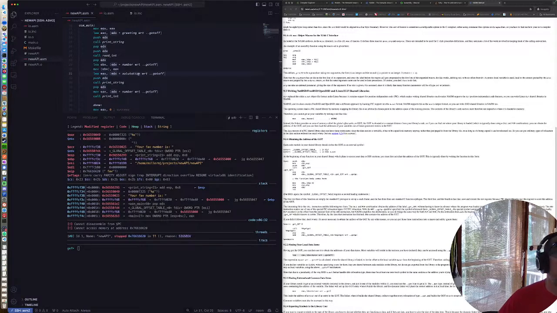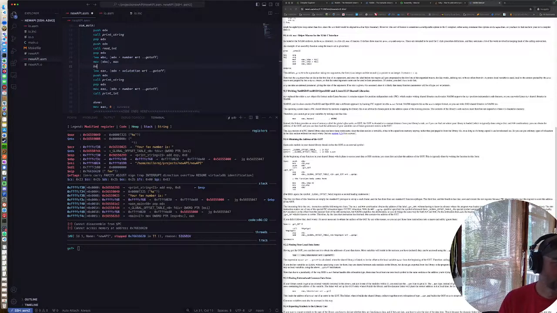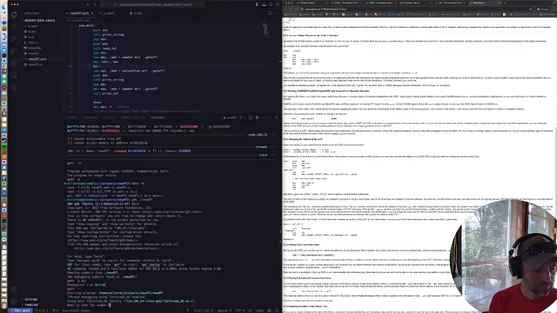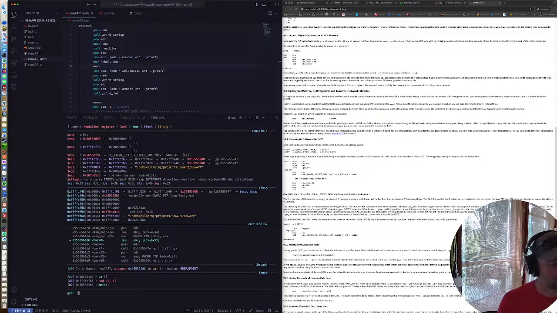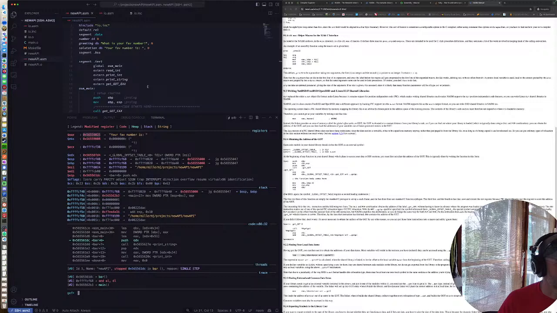Load into EAX, EDX plus salutation. Go to breakpoint. EDX points to the global offset table. LEA EDX plus 51. I used LEA for the other ones. Yeah. Okay, so EAX points to the string. Did I not? Nope. It's got a terminator.